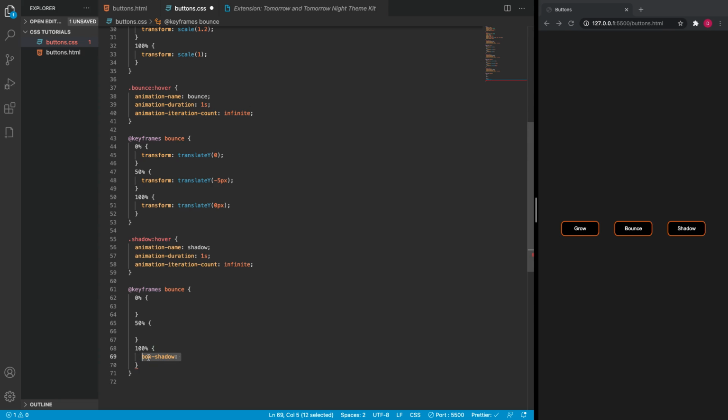So let's move that up to the 0% mark. Box shadow with a 0 movement on the X axis, a 0 movement on the Y axis, and a 5 pixel size and a 5 pixel spread.